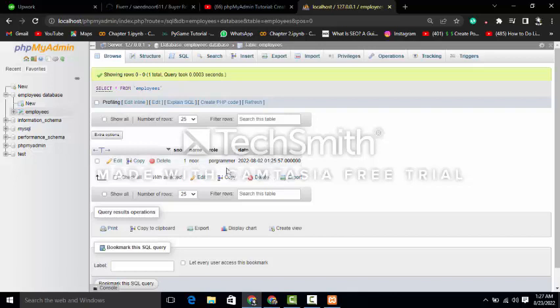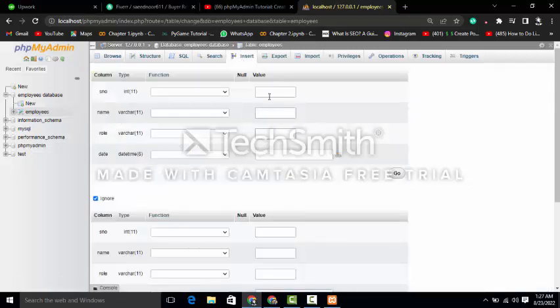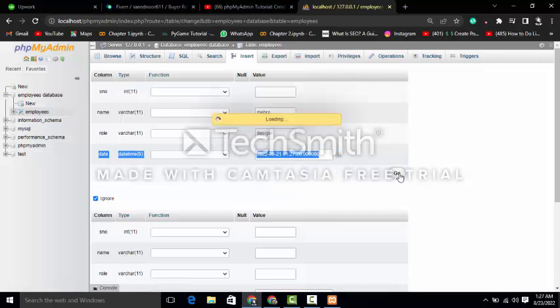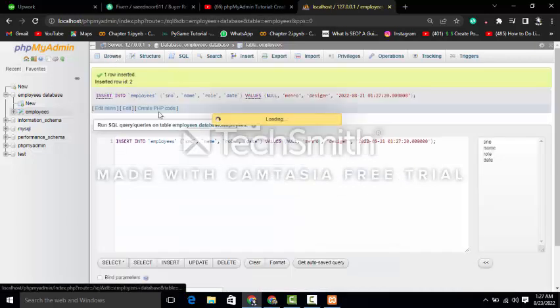So if you want to add more records, then go to insert. Now if I skip this part, what will happen? Just let me give it a name such as Mehru, and designer, and select the date randomly, and go to your browser.